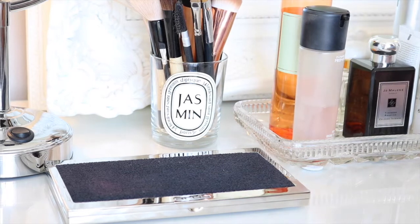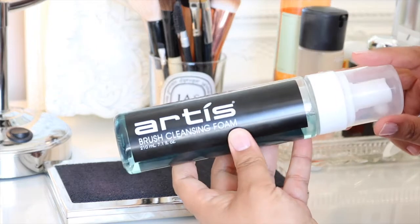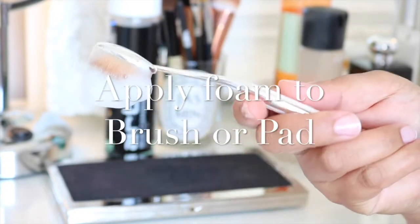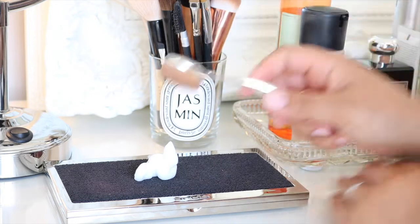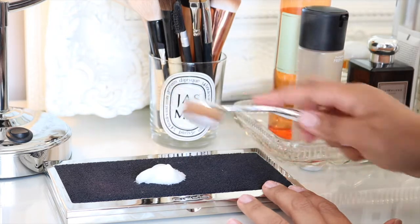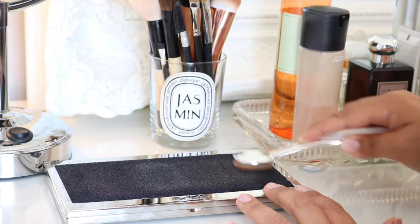I normally clean my brushes every couple of days, which they call a 'full cleaning.' You apply a small amount of the cleansing foam to the tip of the brush — or you can apply it to the microfiber cloth — either way is fine. They suggest dipping the tips of the artist brush into the foam, then gently stroking and wiping the brush tips across the antimicrobial microfiber cloth until the makeup residue is transferred to the cloth, leaving the brush clean and sanitized.